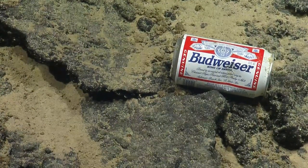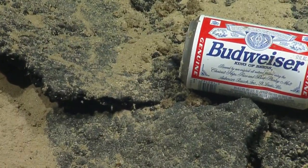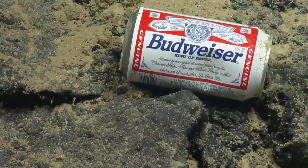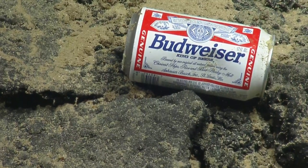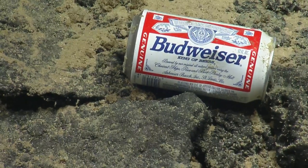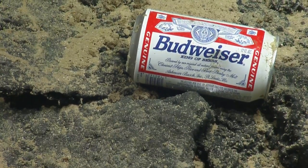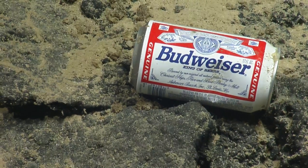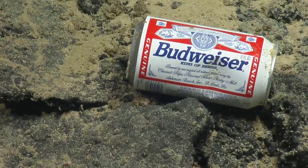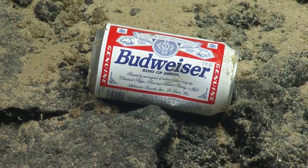Look how fresh their cans still look under the ocean. Still covered in some sediment, so it's been there for a little bit. It looks pretty recent. Yeah. So if we get the date of the can and the sedimentation rate, we can establish... Mystery solved. Who needs rocks? A lot of really taking consideration, though, that it's a very convex surface, right? So it's going to definitely affect the sedimentation rate, one would say. We'll need the flattest surface. All right, that's enough free advertising for that.